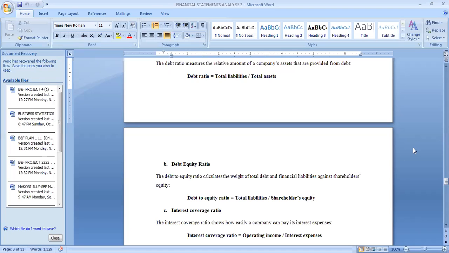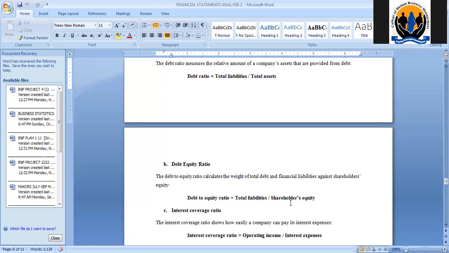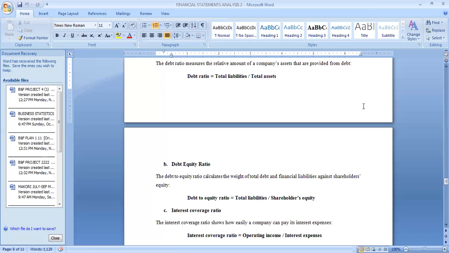The debt equity ratio, which we have said is the total liabilities over shareholders' equity. The last item you can see down there is the shareholders' fund: 197,000 for Sahara and 157,000 for Kalahari. So you can calculate that. Can you calculate for me the total liabilities, the current liabilities plus the long-term loan?